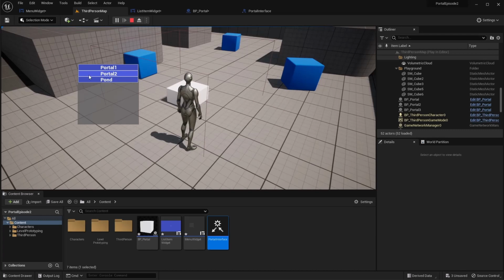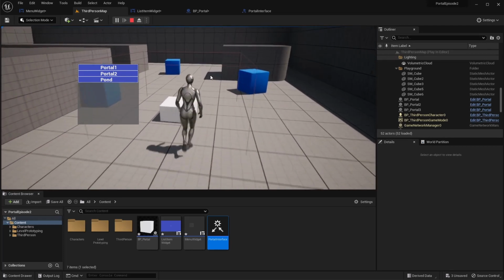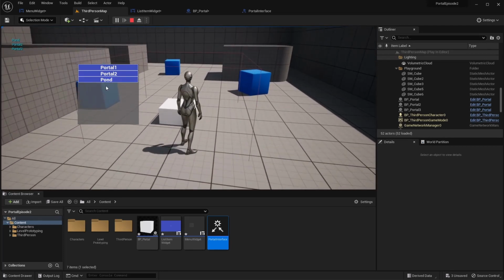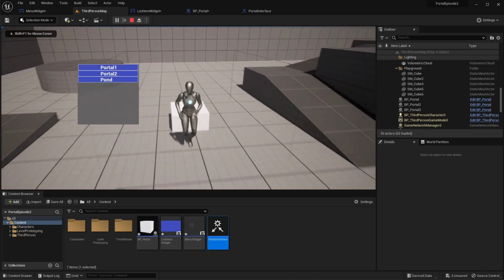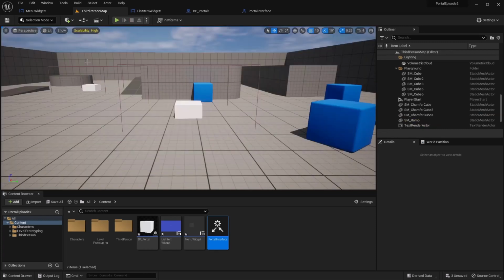Same thing. If I go back to portal 2 it'll teleport me to that same portal because we took away that remove from the array. So this is working. Let's figure out why this isn't removing once we teleport.